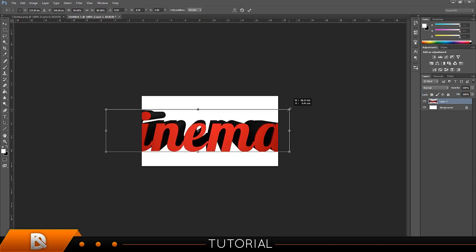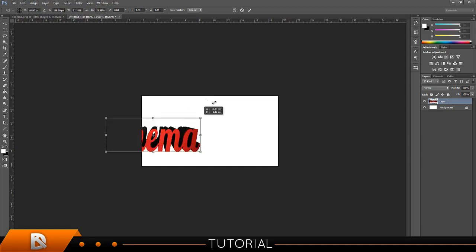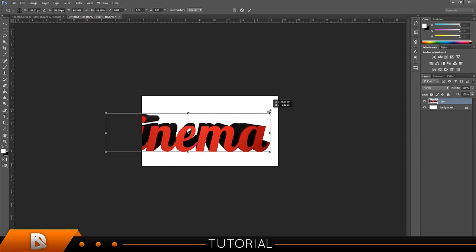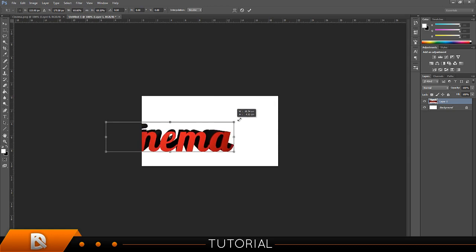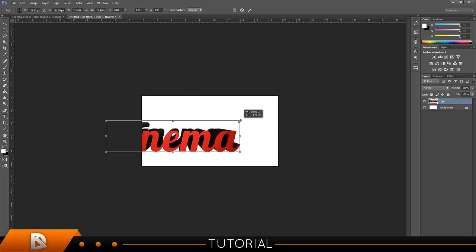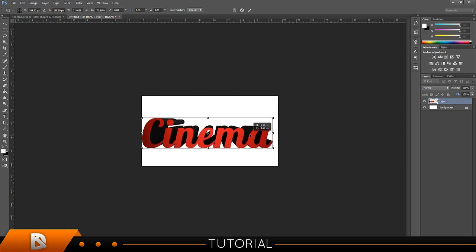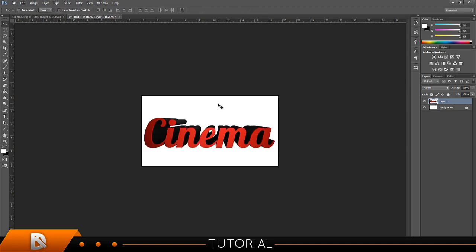Then you have to make sure, so it doesn't go all crazy, to hold down Shift, hold it down the whole time, and then it'll change the size accordingly. Alright, you have to make sure you hold down Shift. Okay, and now center that. So around the center, just press tick. If you want to make sure it is in the center, hold down Control and then press A, and then you can let go and then press at the top.